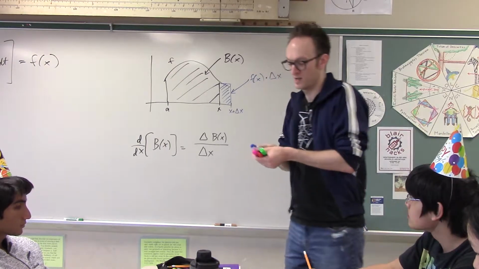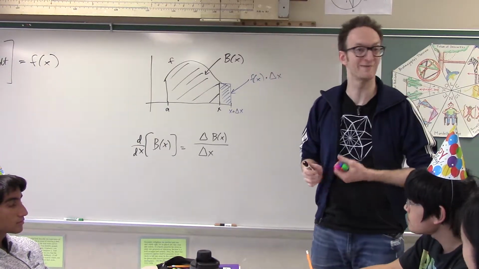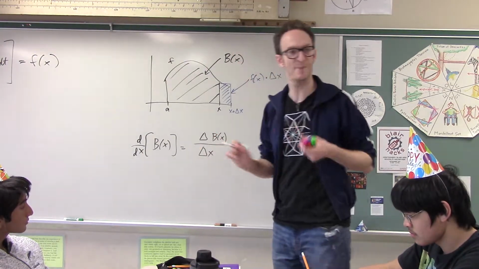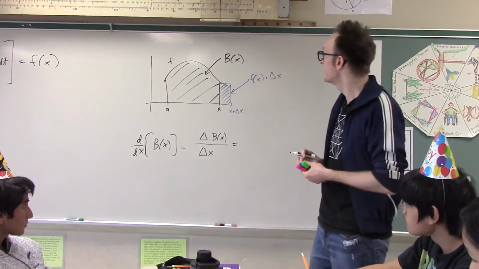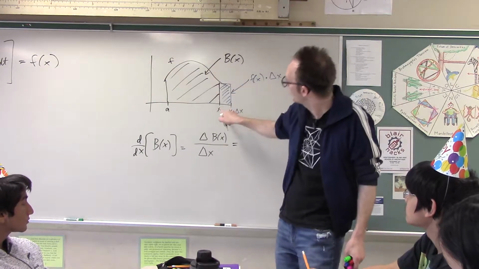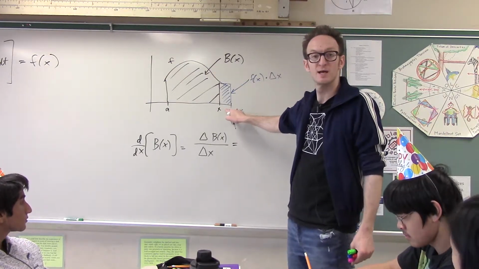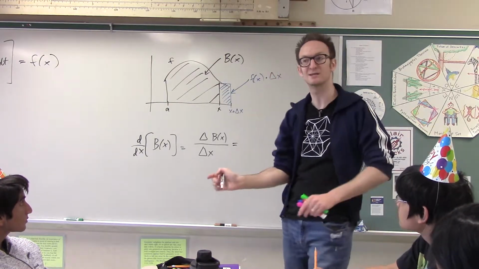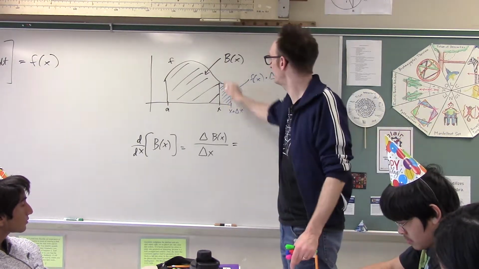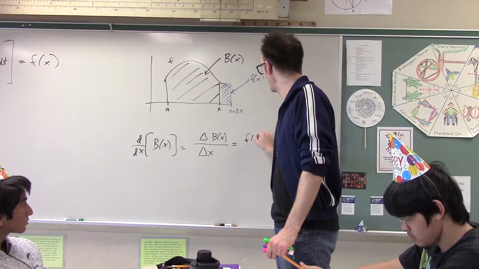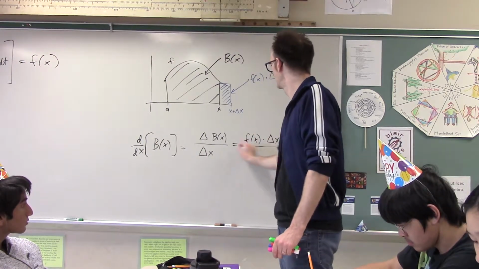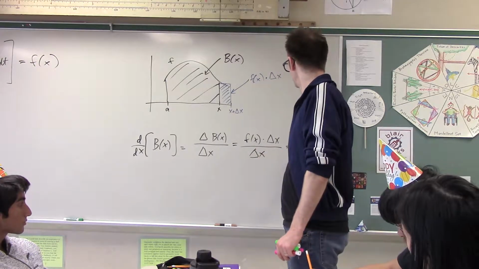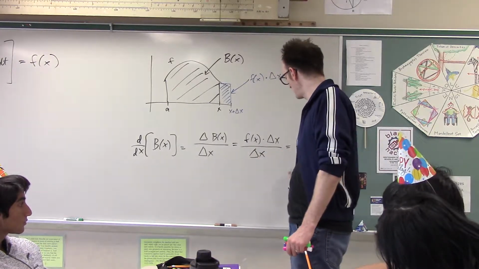And so this is the kind of proof that Leibniz would have done back before there were limits and all that distracting stuff. What is the change in B? The change in the B function for a tiny change in x is just the area of this extra, infinitely small rectangle that you added. And the area of that tiny rectangle is f of x times delta x, over delta x. Whoa. It's f of x.